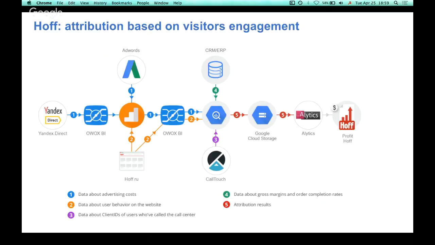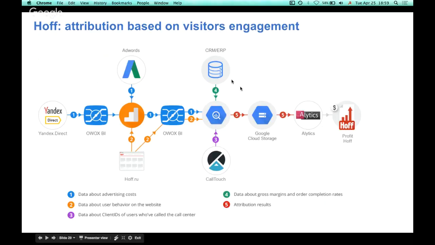And even though the user submitted the transaction via phone, we knew all his website and app journey. That's why we could attribute transactions made via phone calls with the data about the online behavior of those users.